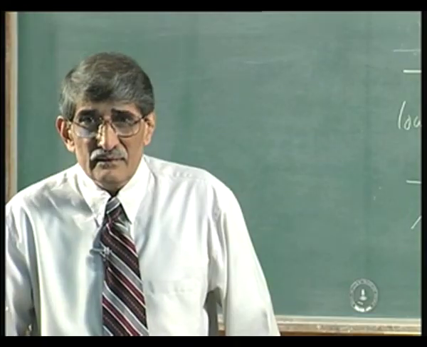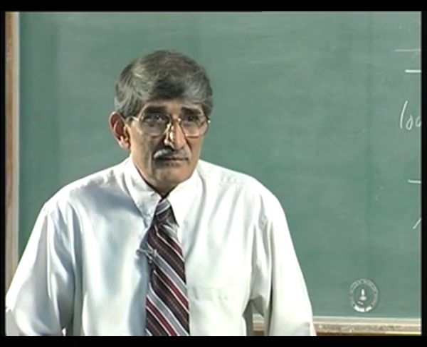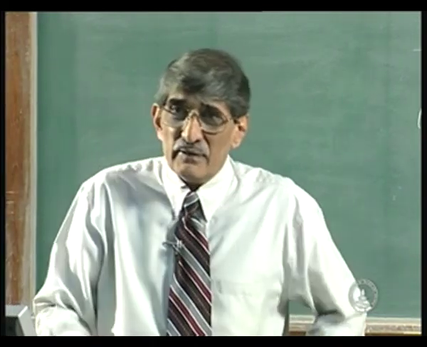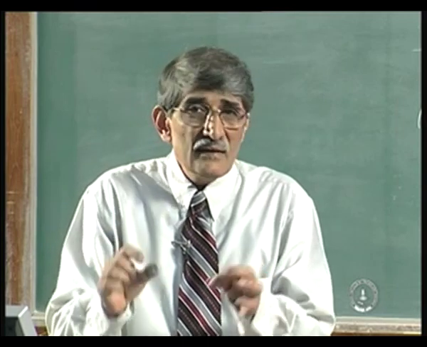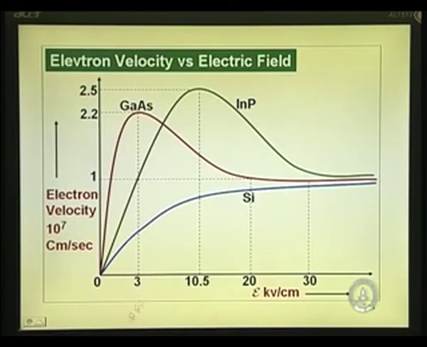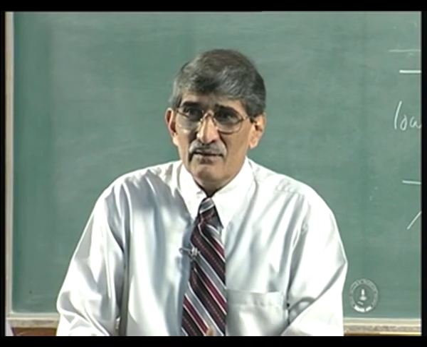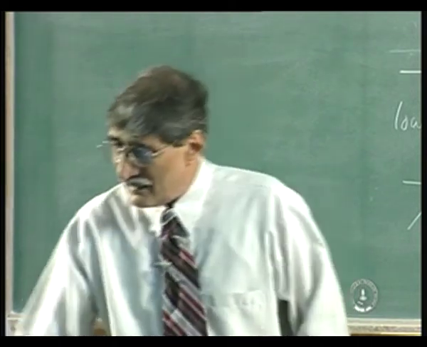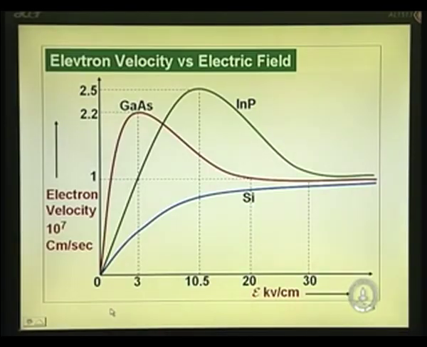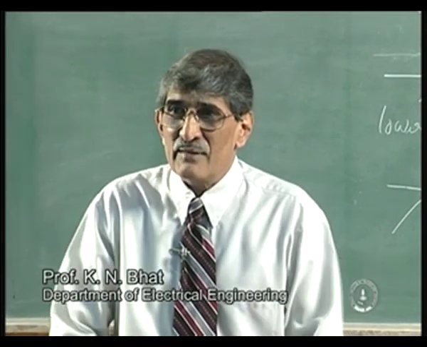So, we will see the transient situation. What we have seen now is if you increase the electric field and keep it at a certain value, okay, 3 kV per centimeter, that is the steady state velocity. But now, if I launch an electron from cold to that high field suddenly, what will it feel? It is not here, it is here. From there to there it has to move. That is the transient condition. In the transient conditions, you will see what is known as a velocity overshoot effect. That is the whole cause for the success of gallium arsenide and indium phosphide.